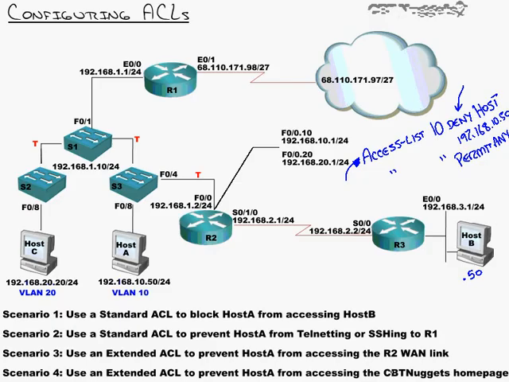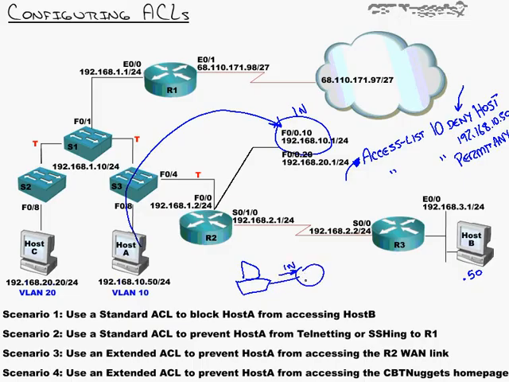Host A, right here, is going to be accessing host B. There's four different places that we could apply this. We could apply it as host A comes in to its default gateway. This is a valid place to apply that access list. I could apply it on FastEthernet 0/0.10 inbound. I know we've got VLANs here, so it's not as clear as it would be without VLANs, but by applying this in, it would be as if host A were connected to its router, and we said, okay, as you come in your default gateway's IP address, you will be denied.